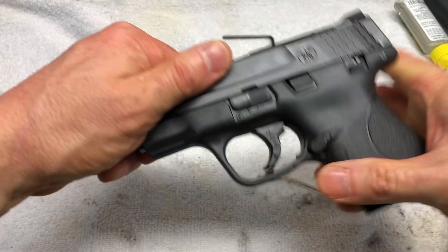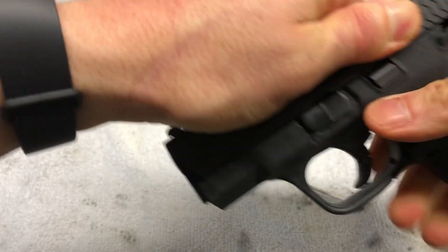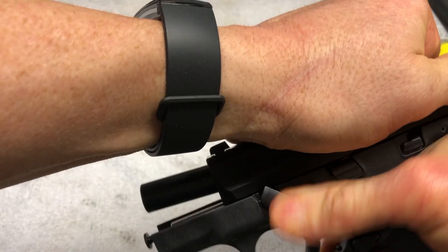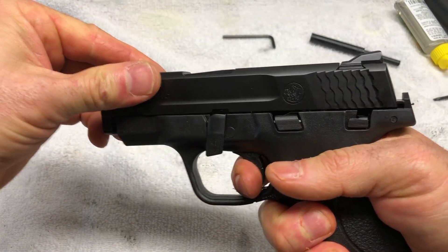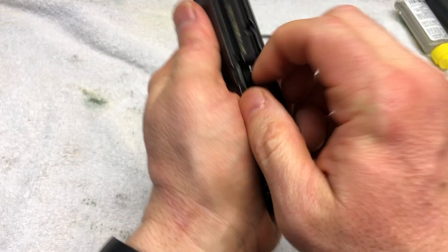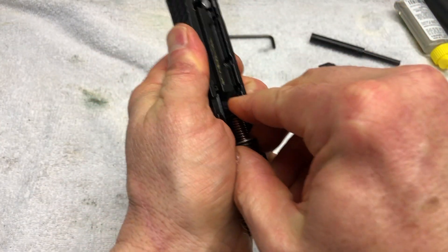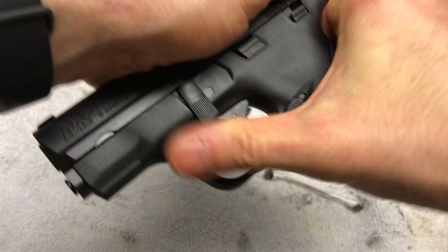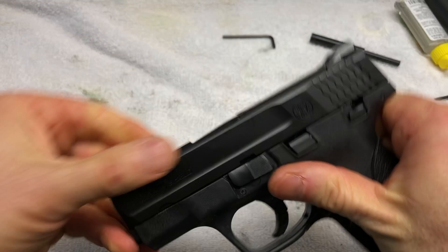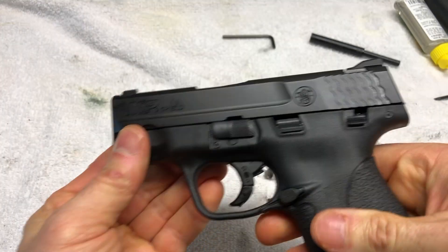Real quick, the breakdown on this is just a little different than I'm used to. This comes all the way back and instead of going up, you get it right to that spot — a little different. Made sure it was empty, pull the trigger and it slides off. It's really no different than a Glock, a Springfield, or anything else — breaks down super easy. It just took me a little bit because I'm used to those always going up. Slides back on, get it to that spot, flip it up and there we go. Nice sights — I love these sights.